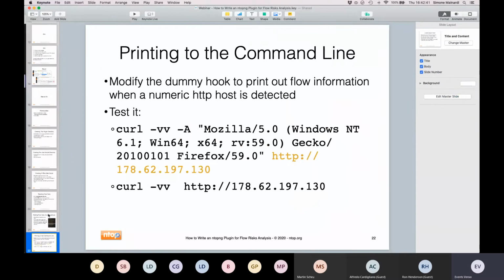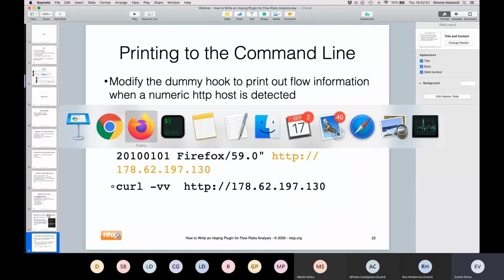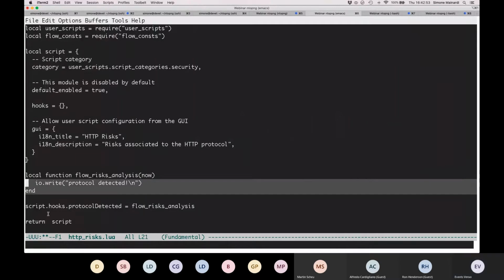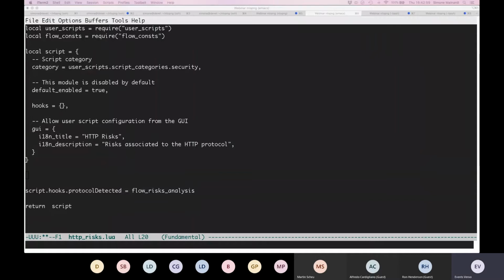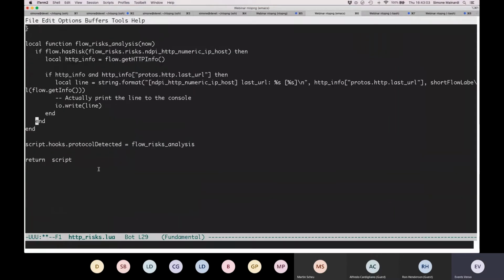So let's see how to extend our plugin to detect this event and to print out some more meaningful information to the console. So let me throw this dummy function away and let me add a smarter function, still associated to the hook protocol detected.